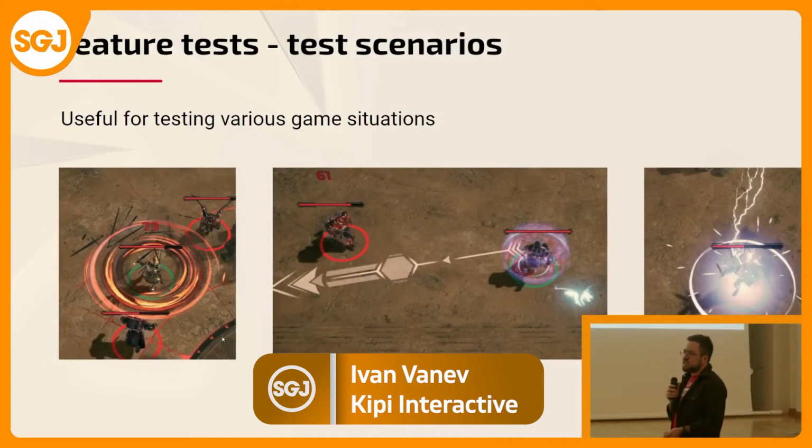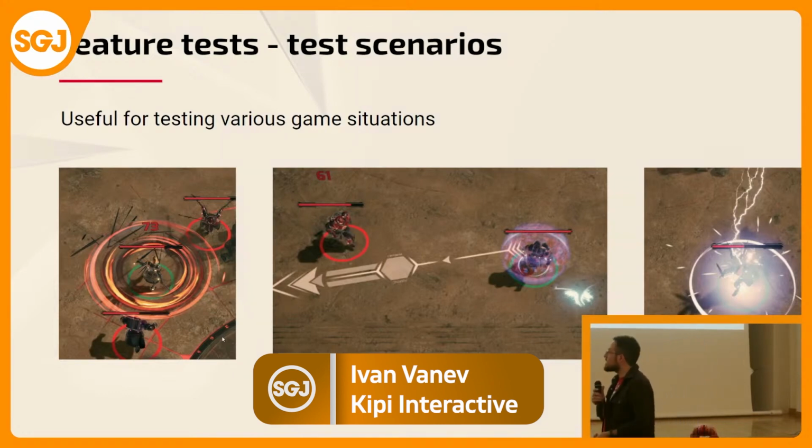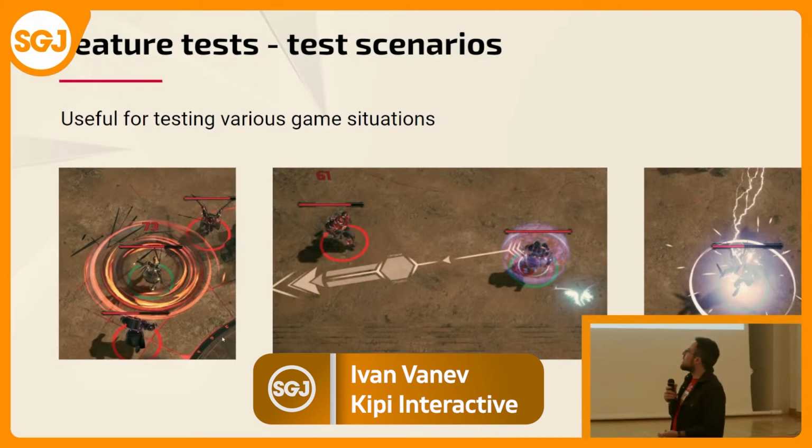And for the test scenarios, now these are the tests that we use to test specific game situations. There are a lot of examples there, but they all involve spawning a specific actor, giving it an AI behavior to perform a specific task, and then see the results of that task. In the first example, we are spawning a character, and we tell him to execute an area of effect skill. Now, we can check, these are all AIs, we can check if the skill manages to damage them both, so that the area of effect is really working. We have also an example where we can test the aiming system of a character, where the aiming reticle is pointing at the correct target. Currently it is not.